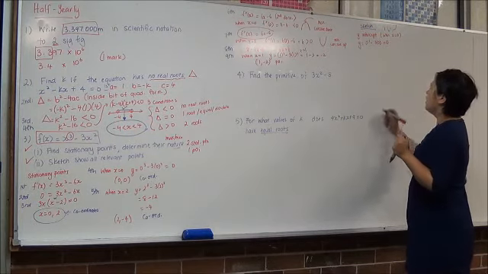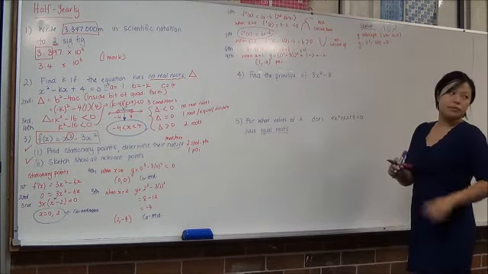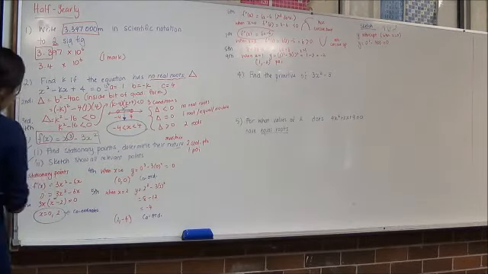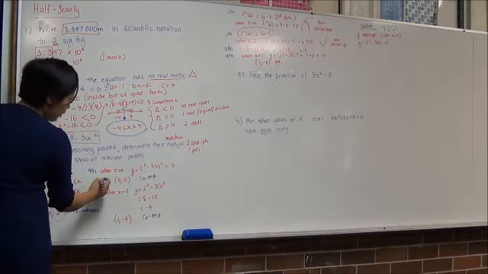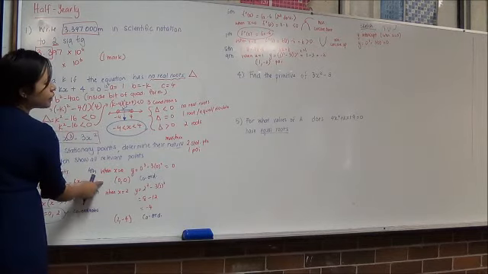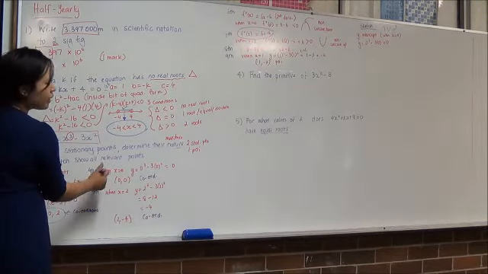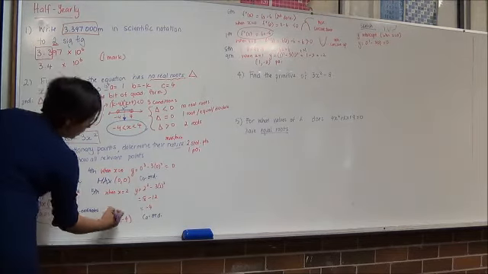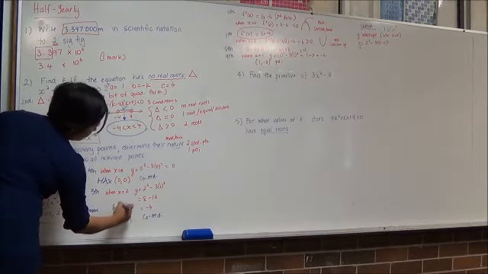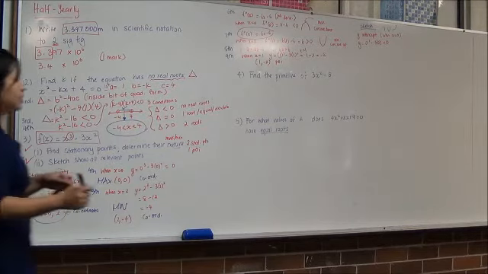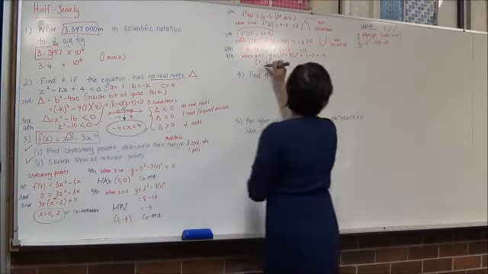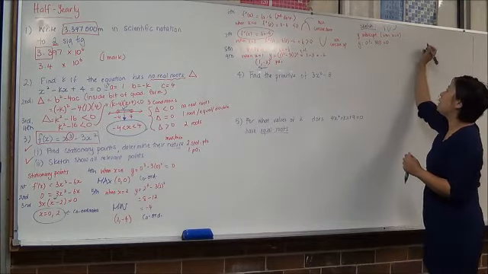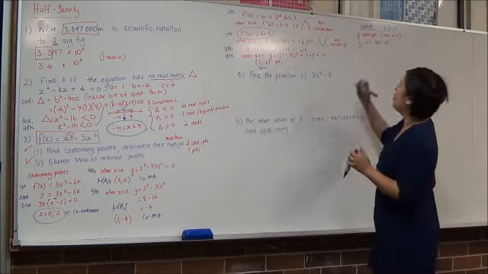What we've done here, these are the coordinates of your turning points. So this one was a max, and this one was a min. And this is the point of inflection. What we're looking for here is just the y-intercept now, where it cuts the graph, and now the x-intercept.